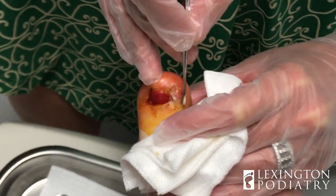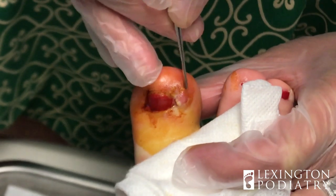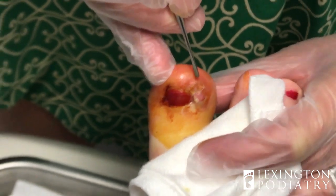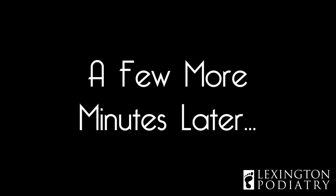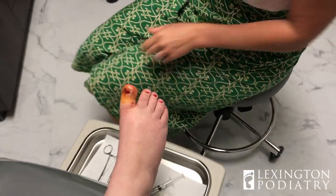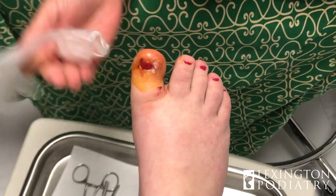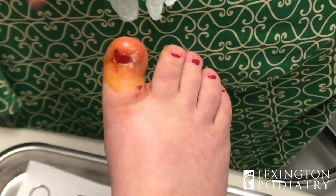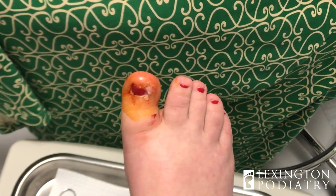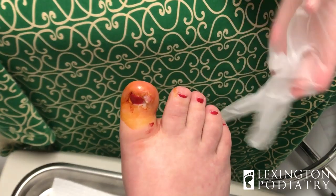So we'll try one more time. If you still feel the toe, sometimes there's a little nerve that dives over from the other side — if that's the case we'll numb that up too. We only numb one side if the ingrown is only on one side, but no big deal. Let's test it. Try not to think about it — go to your happy place, because when we're focusing on it we almost psych ourselves out and we're like, is that it? Is that it?